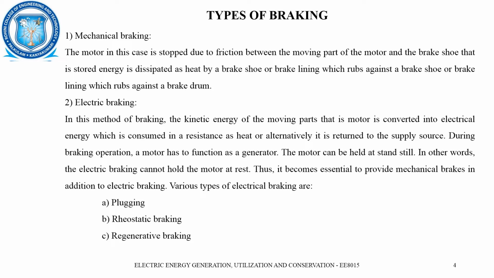Let us see them one by one, but let me first explain the process of electric braking. In this type of braking, the kinetic energy of the moving parts gets converted into electrical energy. It means the mechanical energy of the motor is converted into electrical energy, and this is consumed by the resistance. As soon as the electricity passes through the resistance, by I squared R losses heat gets generated, and this is in turn returned to the supply source.